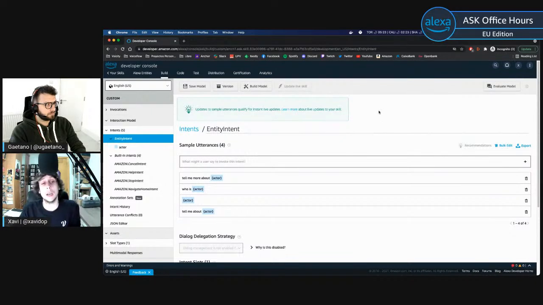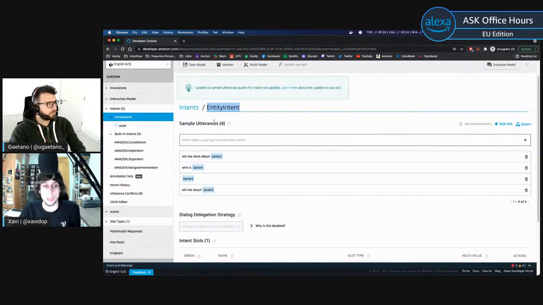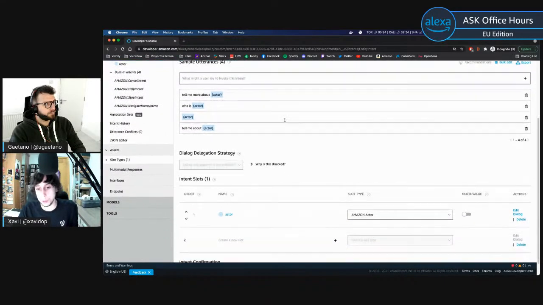For that, I created one intent called entity intent with 4 utterances. Those utterances are something like tell me more about actor, who is actor, and tell me about actor. The actor is a slot, and that slot is from the slot type Amazon.Actor.